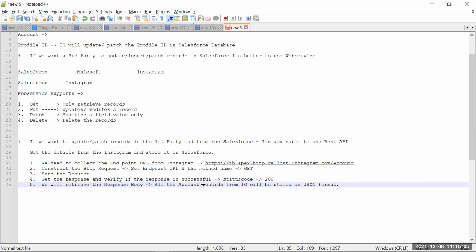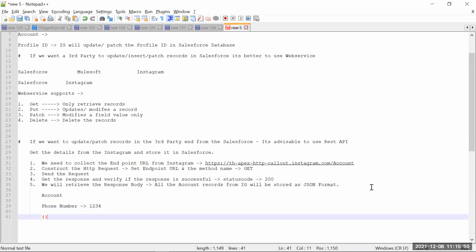So what is a JSON format? Does anyone know? Soumya, any idea about JSON format? Okay, JSON format is basically a data structure which supports key-value pairs. Let's say in an account we have an account ID or a phone number, and in a record the phone number is 1234.